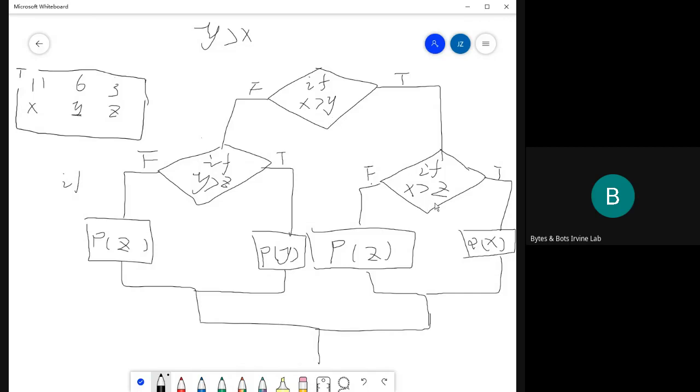Go right. X greater than z. Left or right? Now, which number will print? X, Y, or Z?